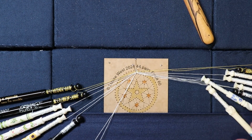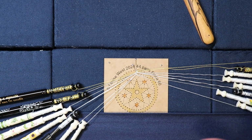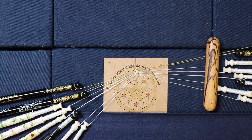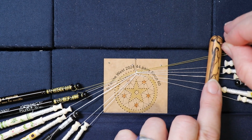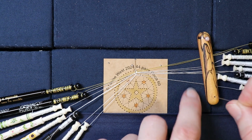But before I do that, I'm just going to cover the pin I've just put in so that the pair of workers can stay on that side with those bobbins. If you just pin these down, it stops them moving about and just makes your lace a little bit easier to tension when you start working a piece like this.